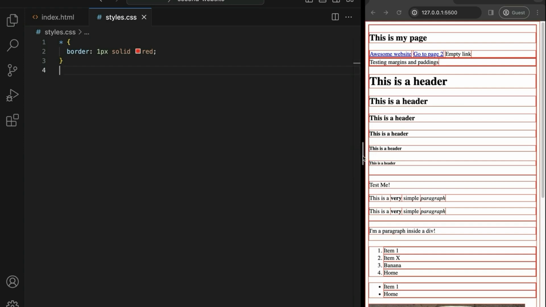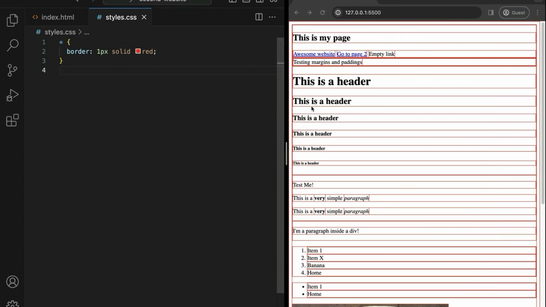And what I want you to notice is that some elements, for example, the headers, like we see here, have the width right until the end of the parent element. But then we have a few elements that do not behave like this. So for example, the links over here, we can see that the width of this element is not going to be the same size of the parent element, but it's actually going to be the size of the content inside. And you can see that also with the paragraph over here, and also on the bold element and on the italic element. But then on the other ones, you can see that it actually extends to the end of the width of the parent element.